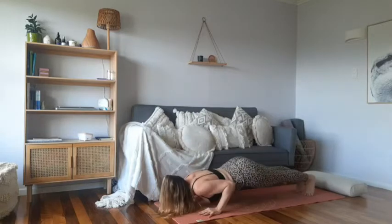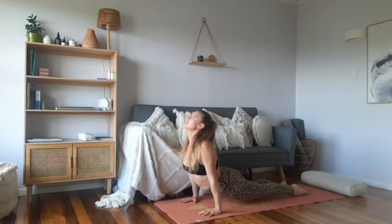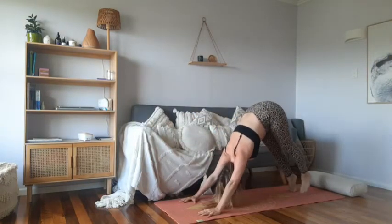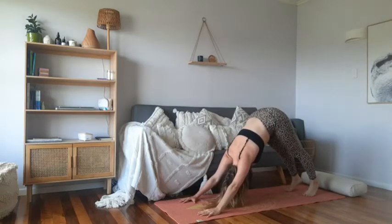Coming through Chaturanga or bending the knees. Inhale to upward facing dog or cobra. Exhale, roll over the toes, downward facing dog. Full breath. Inhale through the nose. Let it out through the mouth.